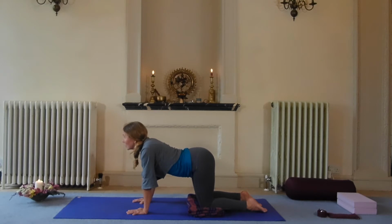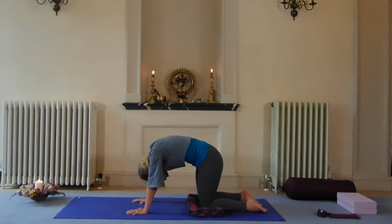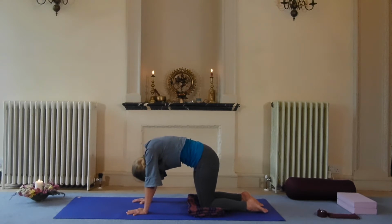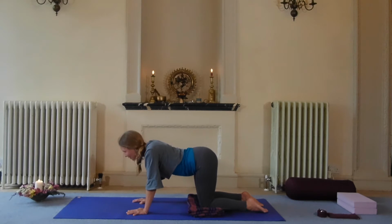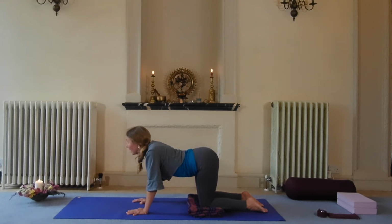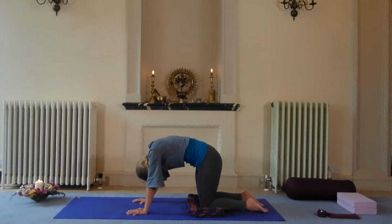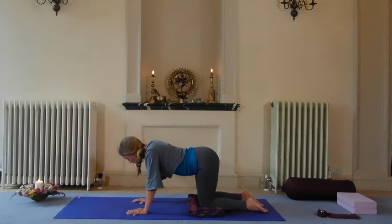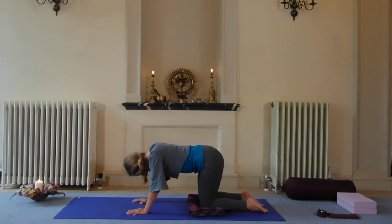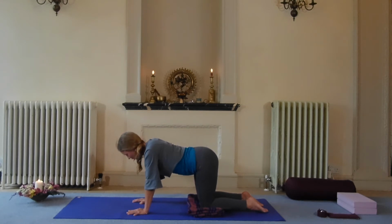And then we'll start to come into the cat flexions and extensions. So inhaling up and exhaling, looking between the wings. Inhale up and exhale. Inhale and exhale. Remembering when you're exhaling, looking between the knees, you can lift up your pelvic floor and your belly. And you can go in your own time, if you're feeling like this is too fast, just go a little bit slower. And exhale, looking between your knees, lifting up and stretching up. And then bring the body back to neutral.